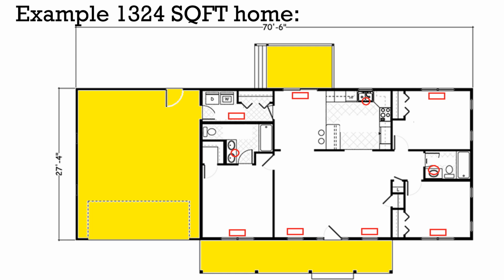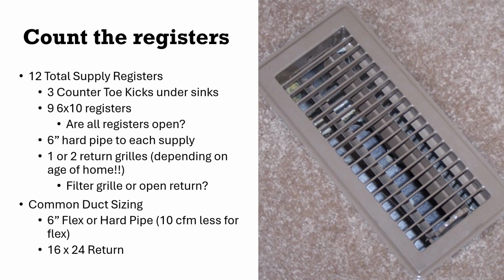Next, I'm drawing up the house real quick so I know how big it is, 1,324 square feet. I'm going to go through and count up all the supplies and the returns. So right here you can see all the supplies. You can see I've got 3 toe kicks under different sinks, and I've got 1, 2, 3, 4, 5, 6, 7 floor registers. So now that I know this, if I know the size of the duct being delivered to each of these, I can estimate the total airflow of the supply side of this system. Right? So I count up my registers. I just counted 7 out there, but let's say I counted and I had 9 total. I would say, are they all open?